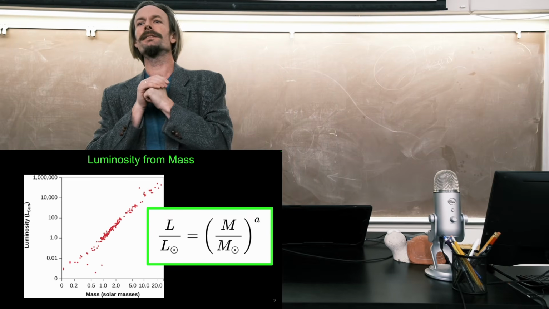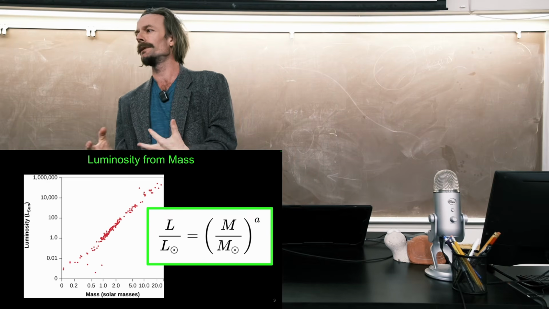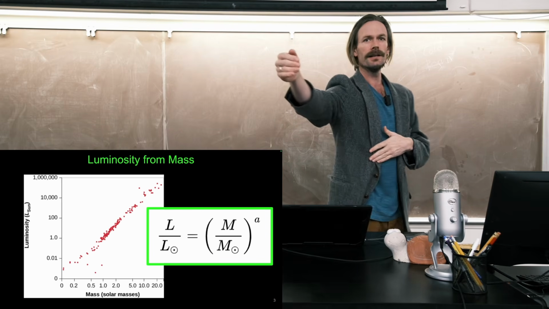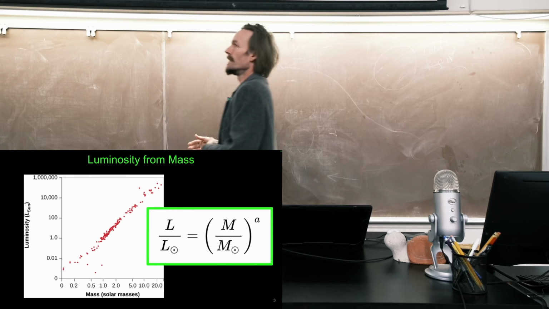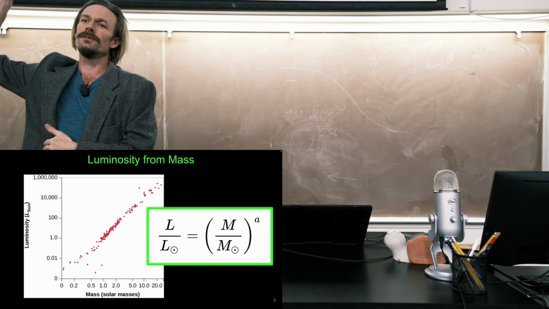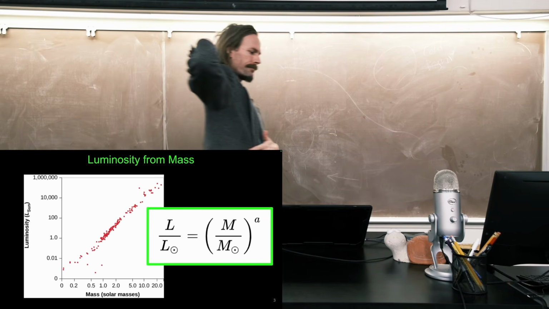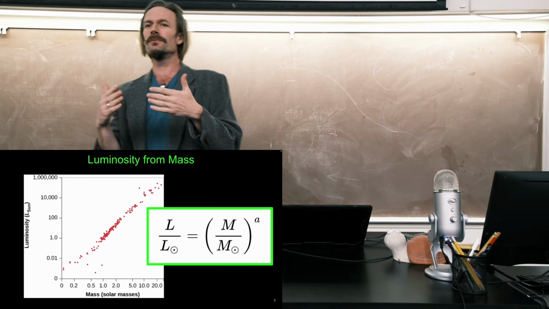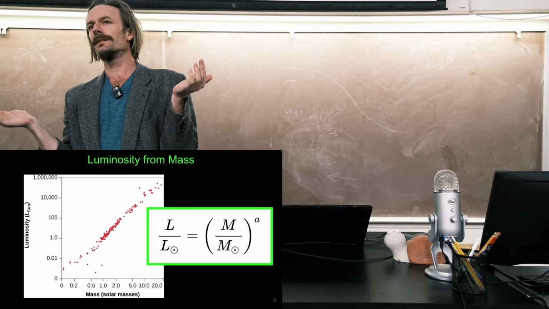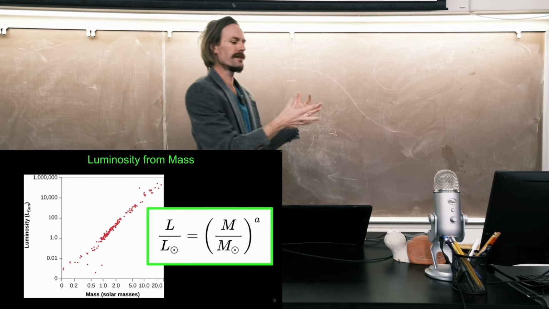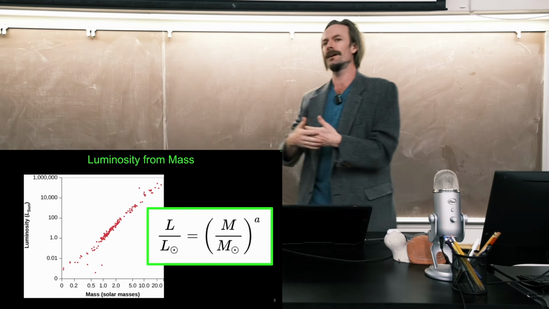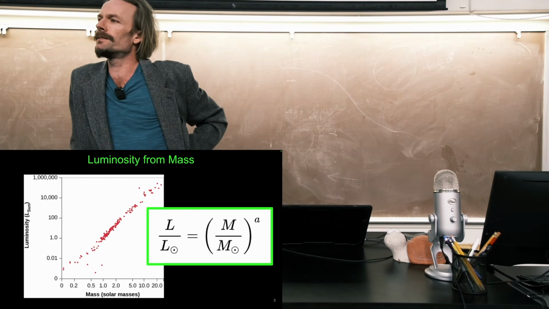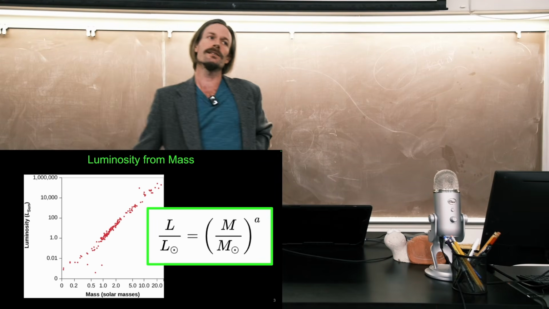Now, it turns out that most of the way that we come to understand the distance between us and that star, the reality of the situation is that we assume that we know the real luminosity from this relationship, and then what we do is we compare that to what we observe as the brightness. And as the brightness is some fraction of the true luminosity, then we can calculate just from the inverse square, the way that light intensity drops off with distance, how far away the thing is.